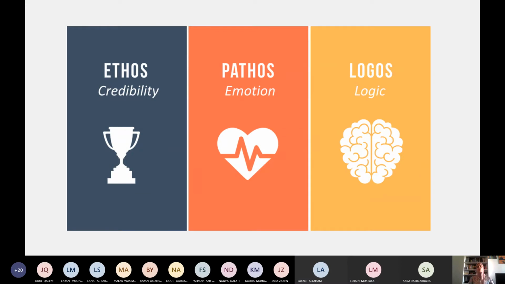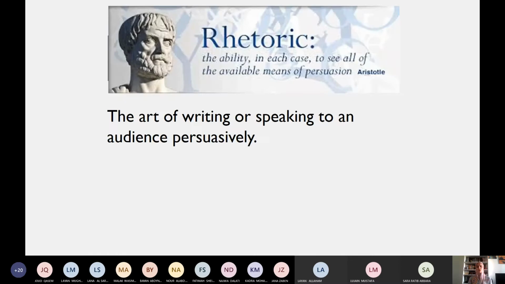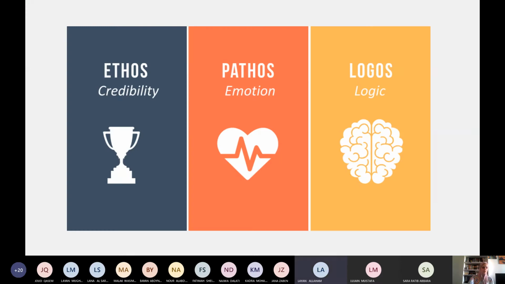We will, because these are Greek words and Greek concepts, and rhetoric itself was invented by Aristotle. Aristotle is a Greek philosopher. We will know more next period, not today. When we take the third read, we will get to know more and more about the rhetoric devices and ethos, pathos, and logos. You will like them, okay?